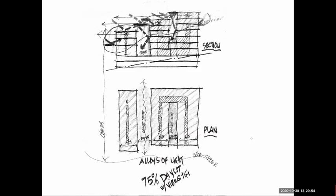And then the daylight, and I'll talk a lot about daylight. You'll probably be sick of daylight by the end of this, but thinking through how we were going to be the best daylight library in the country. These were the early drawings from that very first charrette, about splitting the building into different chunks and then having these skylights and sort of atrium or openings to the outdoors, or streets, that would let light down in. Ultimately, with the programmatic requirements of the building, it became slightly larger because we couldn't figure out how to get the books and people to flow accurately with the 3 bars. So we ended up with a 2-bar and a wider atrium in the middle that you'll see.